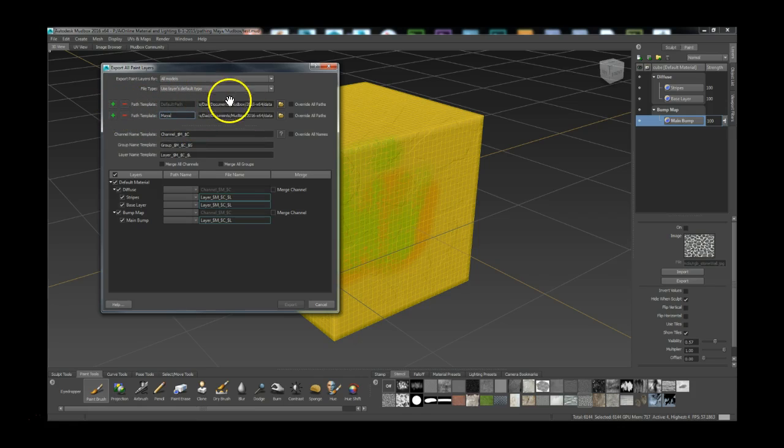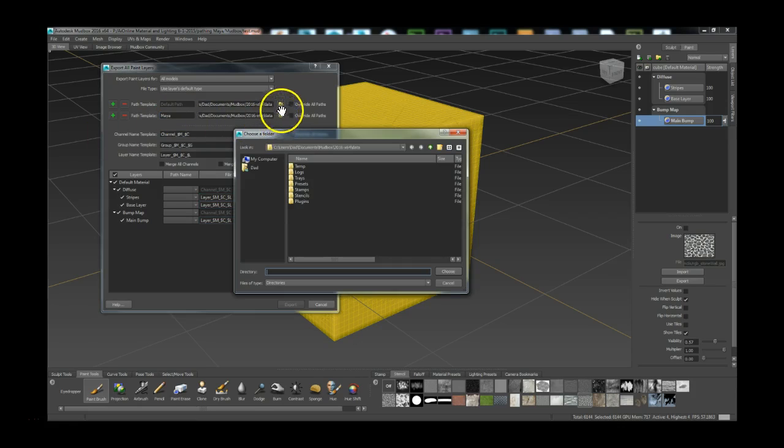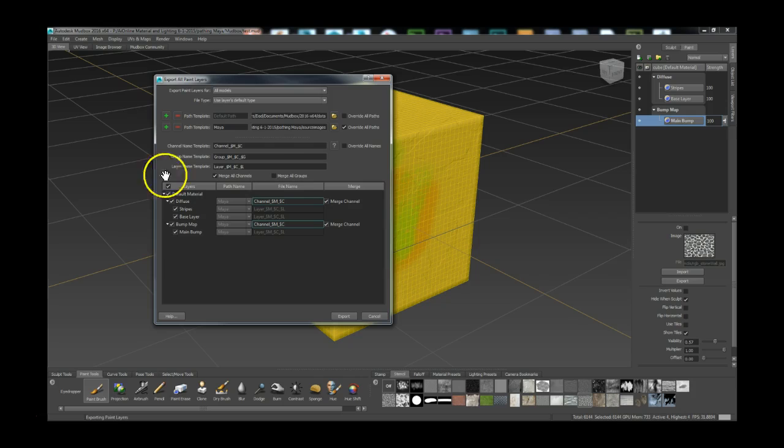So I don't want to change the default. Might want to use that another time, but I'm going to add a new one. So hit the plus button. You can type your name in, whatever you want to call this. I just said Maya. Okay, so type that in, and then click this little floppy over here, and this window will open up. And now I'm going to go back until I can find that folder that I created, the Maya source images folder. Okay, so I'm going back to there, and then I'm going to click this button right here, override all paths, and then it will automatically set all of these to this specific place.